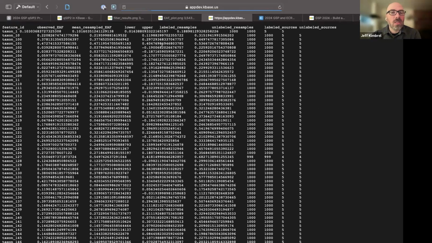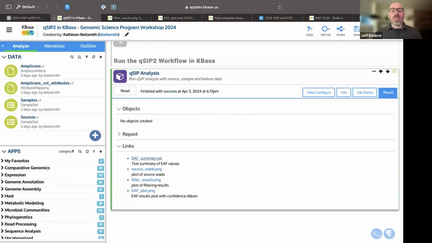Here's an actual summary table with EAF values and some different statistics, confidence intervals, how many resamples succeeded and failed. So yeah, like Kathleen mentioned, this is still in app development. It's not in beta yet, but hopefully we'll get this fleshed out and make it available soon.